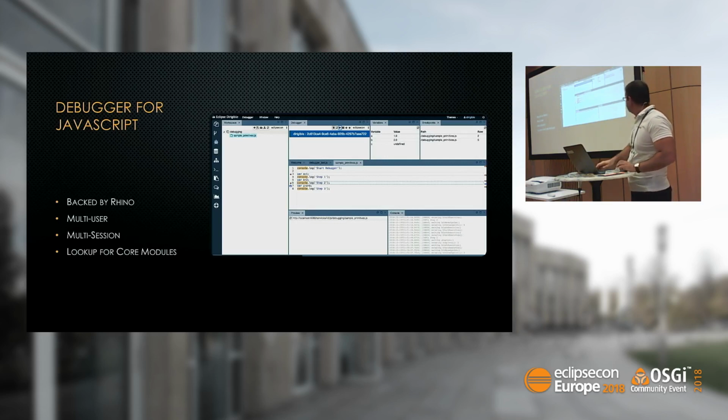Okay, the debugger. What we have, multi-user, multi-session debugger. You can have step in, step out, also to set breakpoints, to inspect the values here. So this one is based on Rhino. Here the idea is that the debugging happens on the live instance. So for instance, we cannot implement Nashorn debugger because it will stop the VM and everything will stop. And that's why we need something that is interpreted. And the debugging also should work in this way. For the V8, we have some prototypes. So soon, hopefully, we will have also debugger for V8.